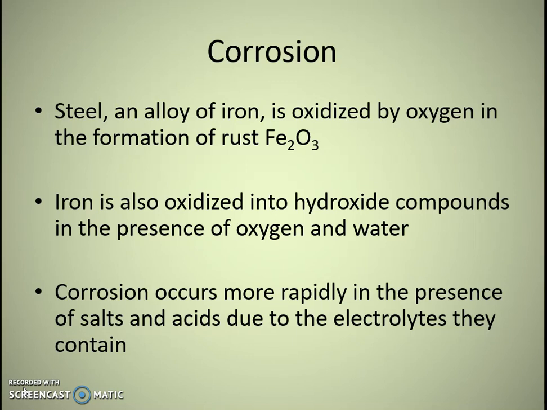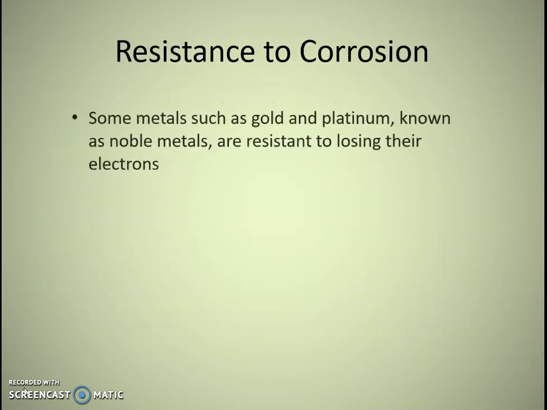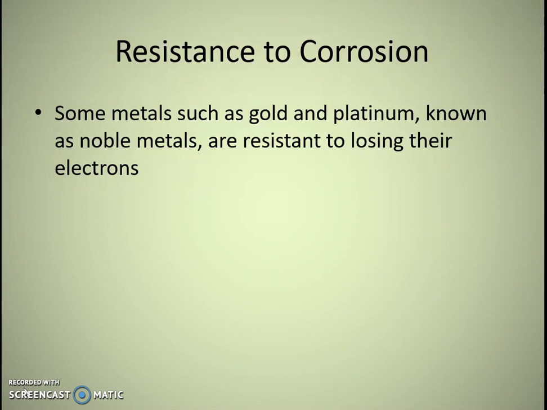So iron sitting in water will oxidize much faster than iron that's just exposed to the oxygen in the air. However, we know steel is an important substance for us to build these large infrastructures that we have, whether it be bridges or buildings. We need to be able to use that steel, use that iron. So we need to find ways to prevent that iron from corroding. One way in which we do that is using noble metals.